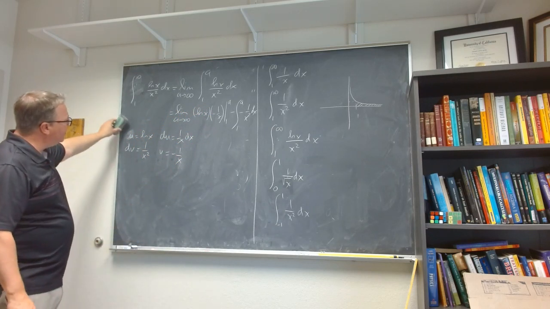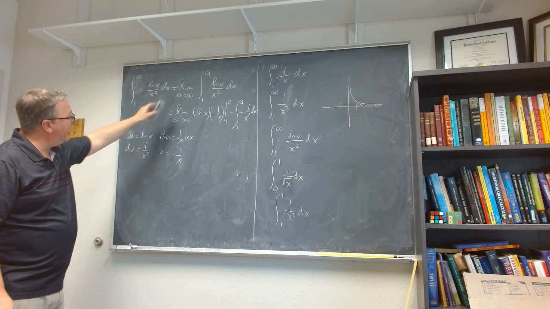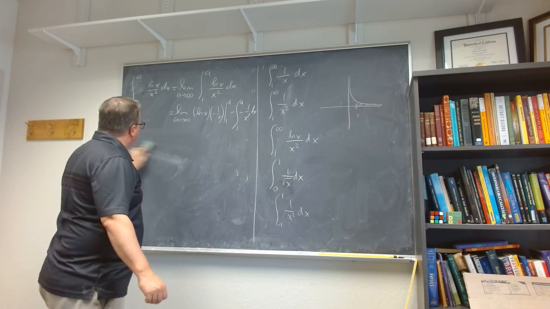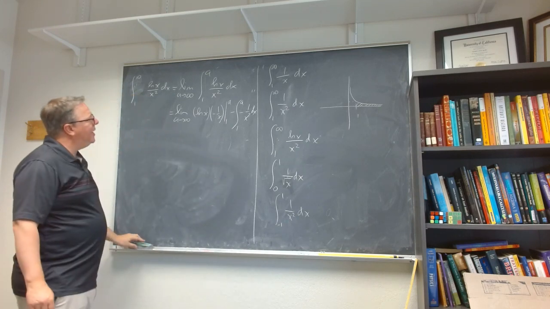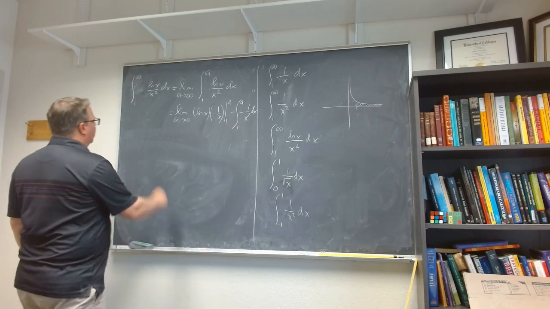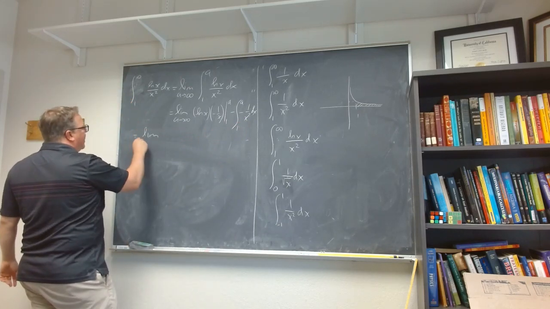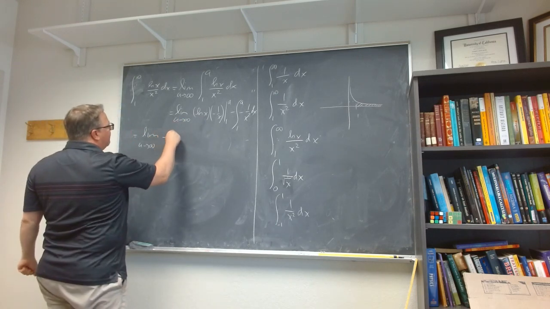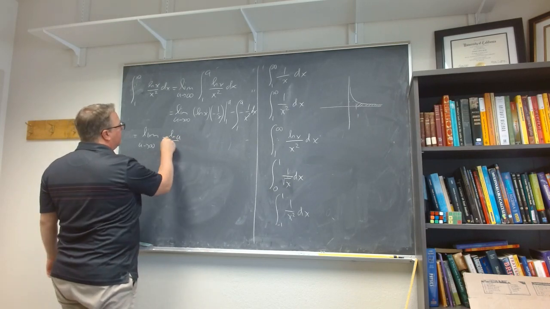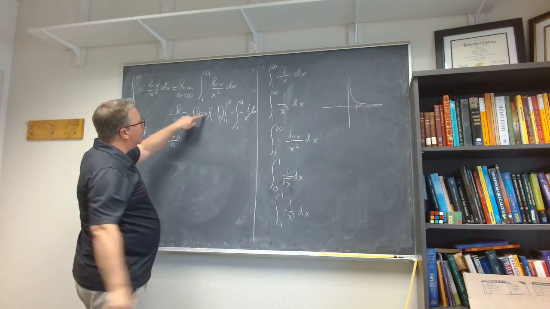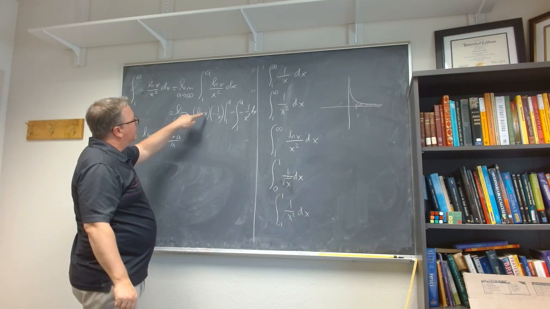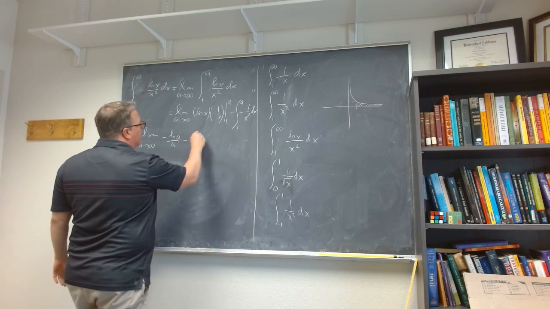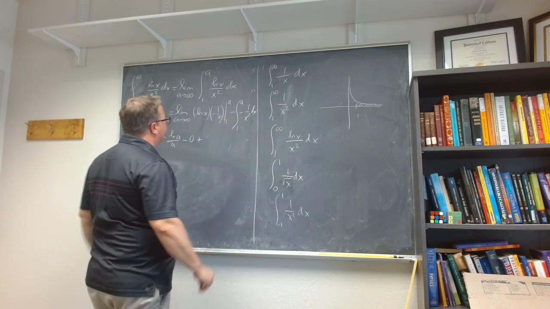I'm going to erase my u dv v du so that I can keep going down, because this is actually kind of interesting. So let's plug in our values. Let's evaluate at a and 1, and then take the antiderivative here as well. So we're going to get the limit as a approaches infinity. When I plug in a, I get negative natural log of a over a. And then when I plug in 1, natural log of 1 is 0. So I'm going to get 0 times negative 1, which is 0. So I subtract 0. Plus, minus minus becomes a plus.